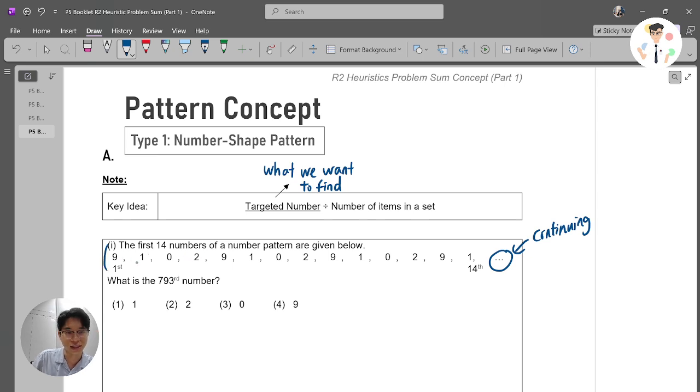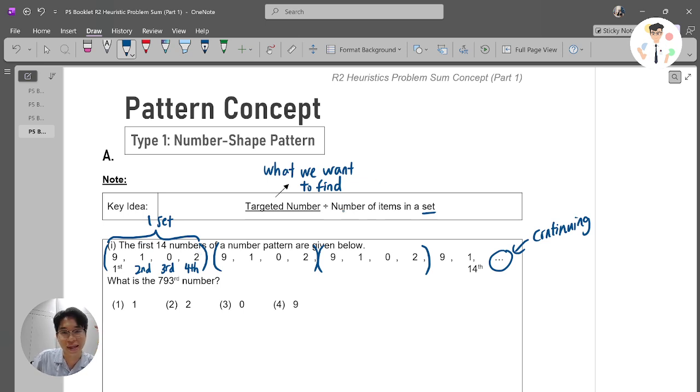9102. So you can see this 9102 is being repeated. So this is what I call the set. Here, can you see the word set here? This is what I meant by the word set. So for example, 9102. How many numbers do I have in this one set? The first number is this, the second number is this, the third number is this, the fourth number is this. So basically I have 4 numbers in a set.